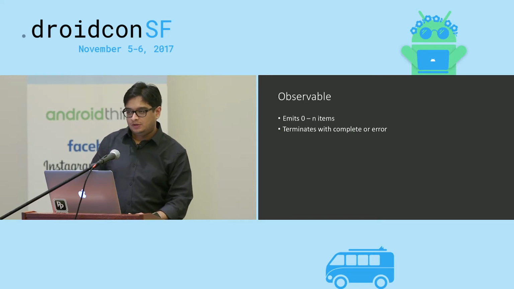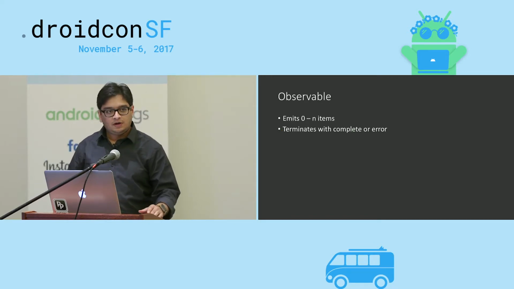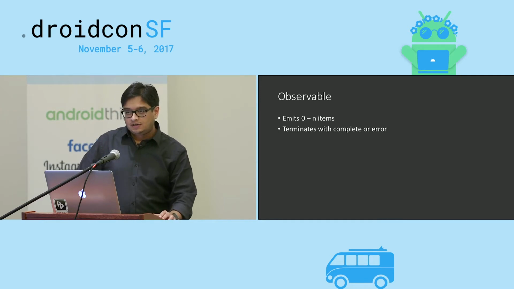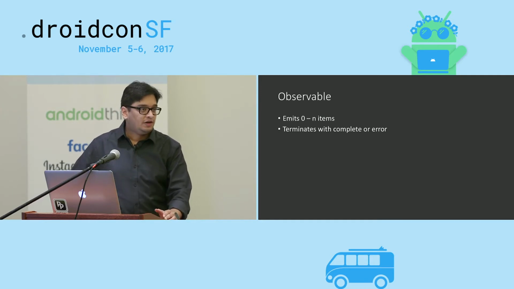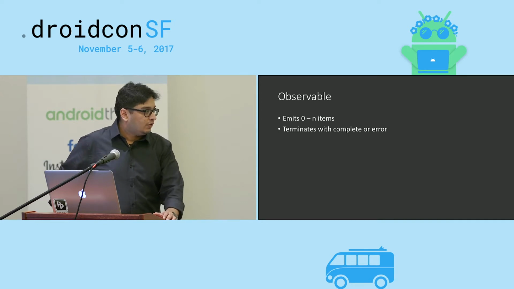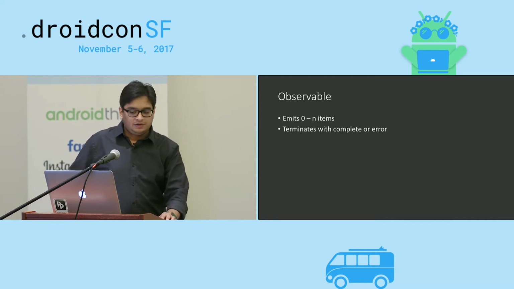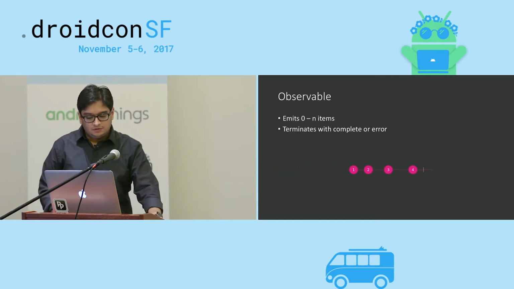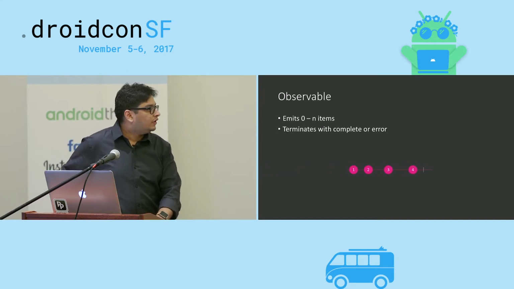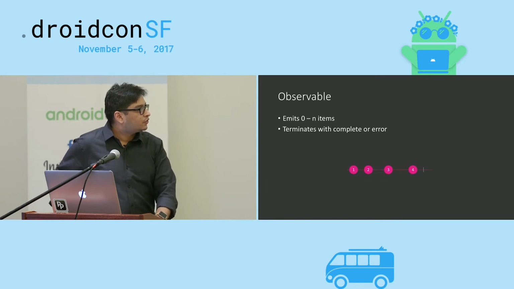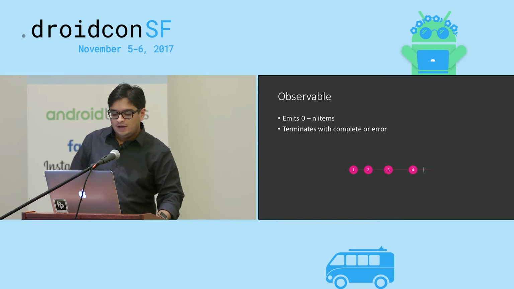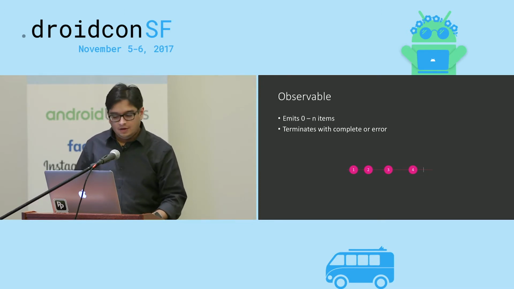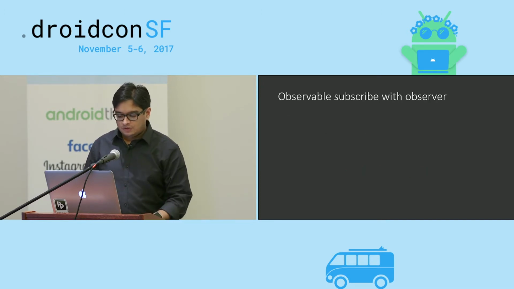So what's an Observable? An Observable is a source which generates items from 0 to n, and eventually when it's done generating items, it'll either finish, or if it errors out, it'll throw an error, and that's a terminal event. This is a marble diagram that you'll see throughout the presentation. What we represent here is our source generating 4 different values, and the vertical small line notifies that it's completed. So simple.